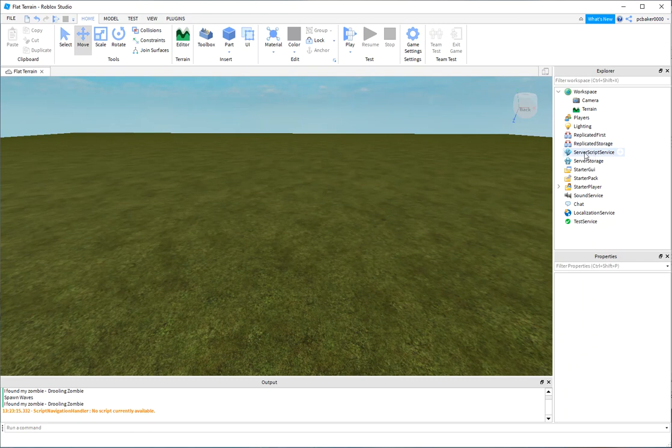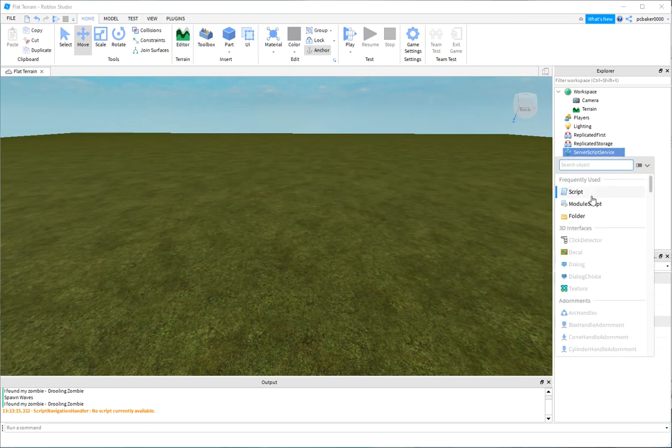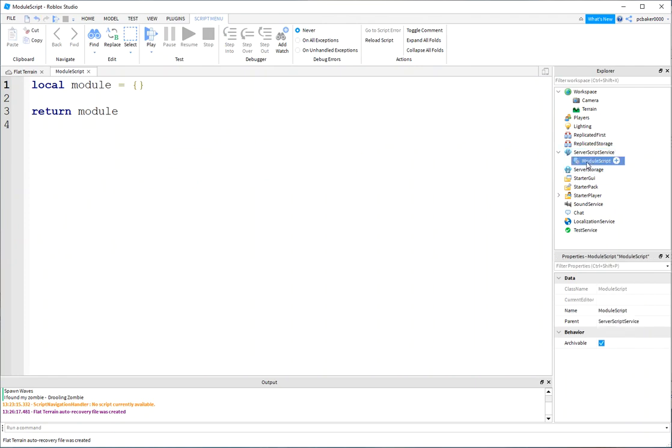So let's go to ServerScriptService and let's add a module script. See that? Module script. Module scripts are scripts that can be called by other scripts. I'm going to call this the GameManager. All right, and in my GameManager, I'm going to change this module to GManager, this module to GManager. So essentially we return a table with all of our functions and stuff in it. So the return value has to be the same as the declared value for the table. And it must work like this.